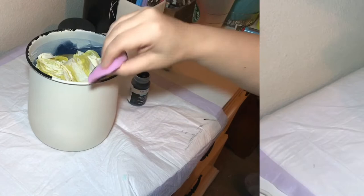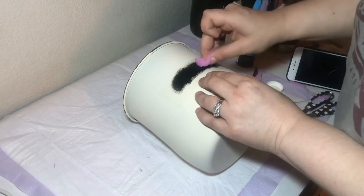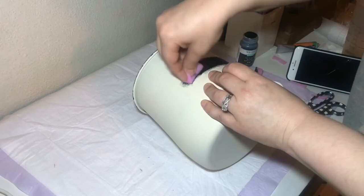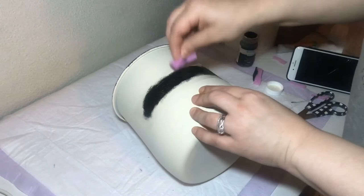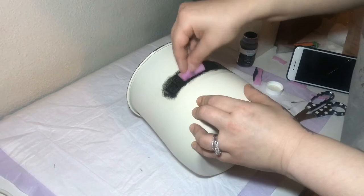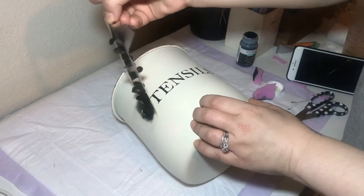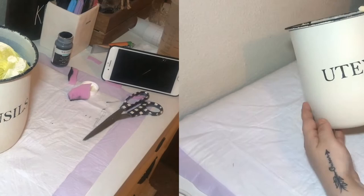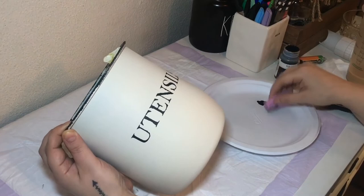Okay, so here I'm taking the ink color again, and I am just going to dab it on top of the stencil that I created with my Silhouette. And here I'm going to do the same thing on the bottom.